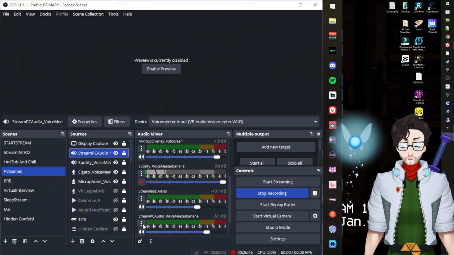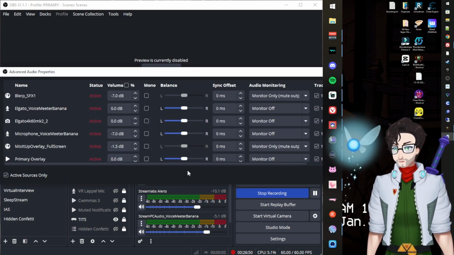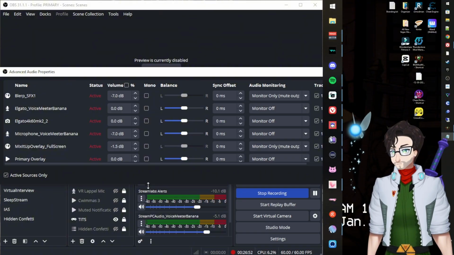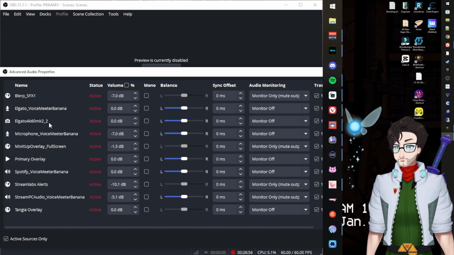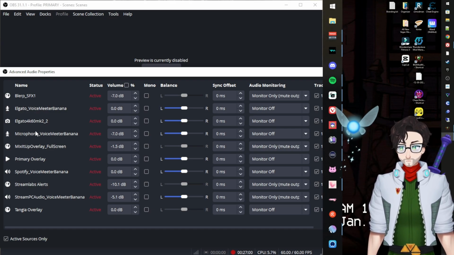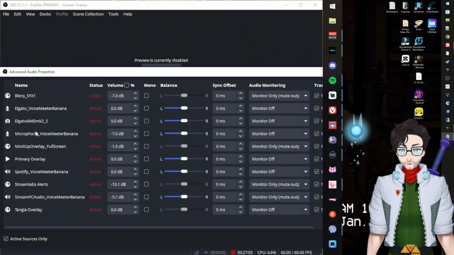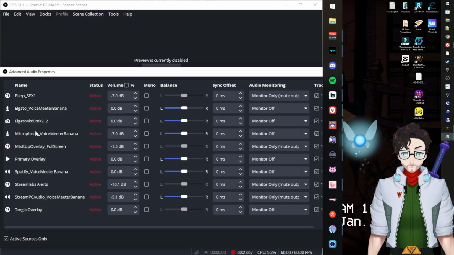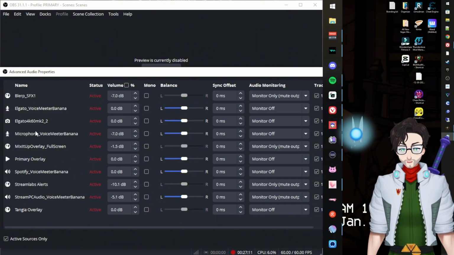So now that all those are in place, the final step is we're going to go to Advanced Audio Properties. Oh, okay. That's way less than I thought I had. So as you can see, all of these are separate. And the beauty of that is you can control the decibels on all of them. You can control the monitoring on, off, mute the output, include the output, whatever, to your stream, right? This is all OBS to stream at this point. Now we don't have anything else to worry about.